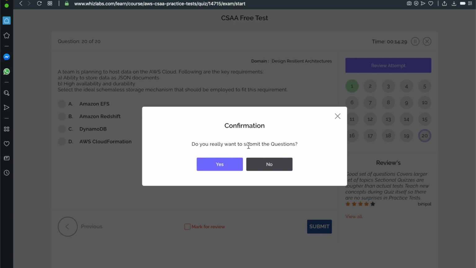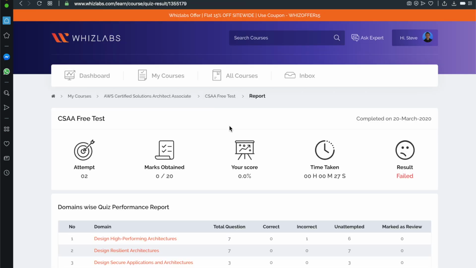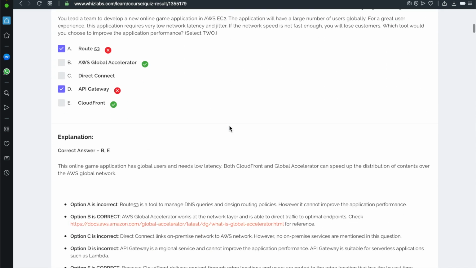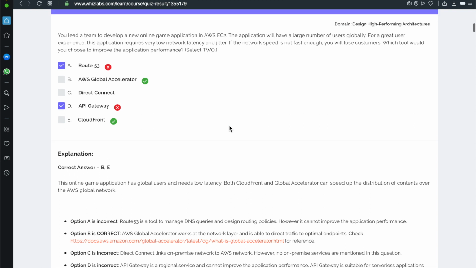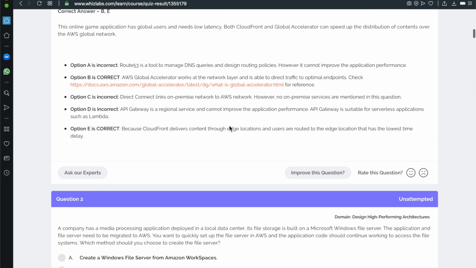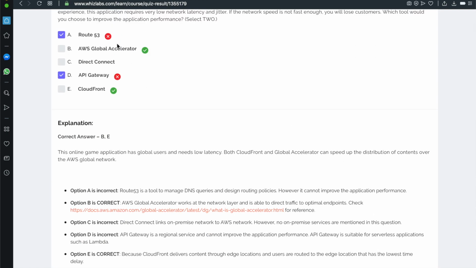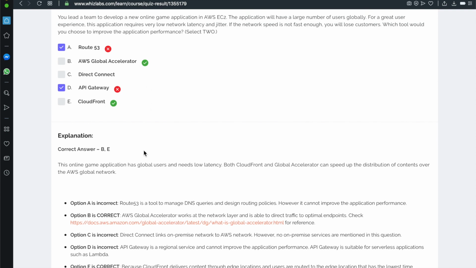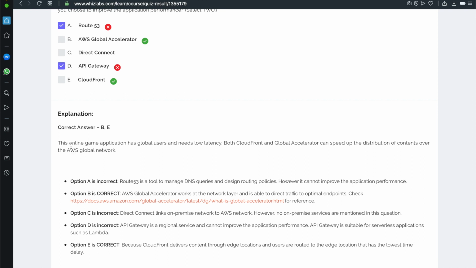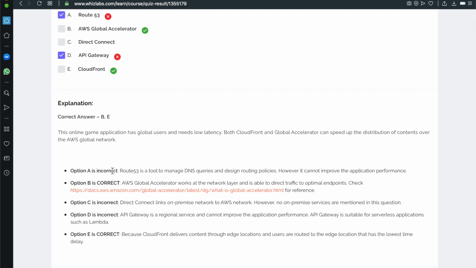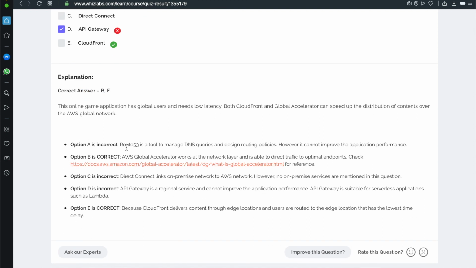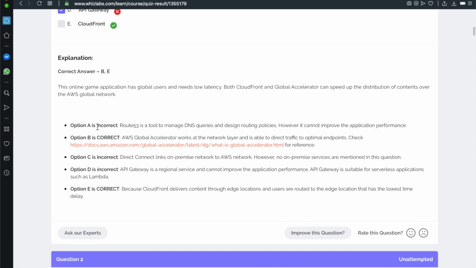I'm just going to show you guys how I was able to take full advantage of this Wiz Labs product to help me quickly prepare, make the max use of my limited time to prepare for this certification exam and pass it. So see here, I picked the wrong answers, but that's fine. If I don't have time to do my own research, this is the part again, what I value the most is the explanation. So it details which two are the correct answers and why they are correct. And for the incorrect ones, it even tells you why it's incorrect.